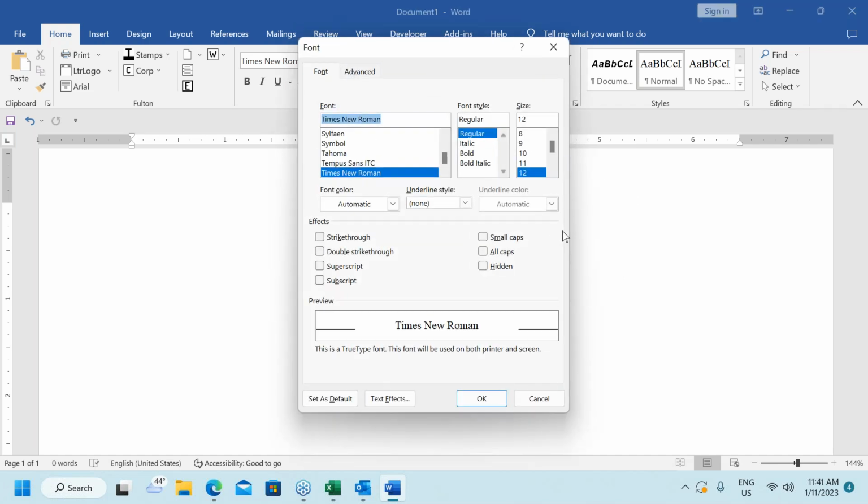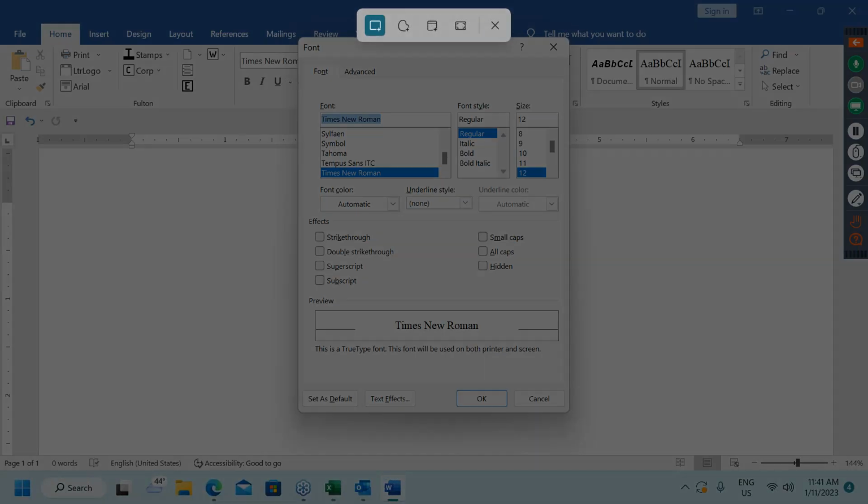If I wanted to take a screenshot of that, I could press my Windows key followed by the Shift key and the letter S. And you can see that that now pops up a little window up here at the top. The first option is a rectangular snip. The second one is a free form snip. Then you have a window snip, and finally a full screen.